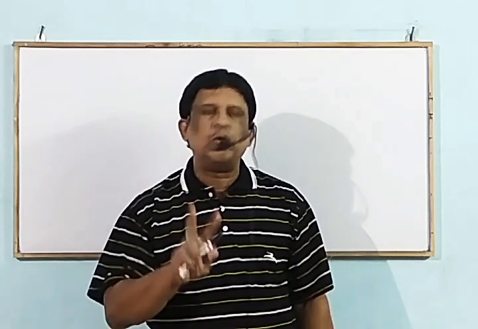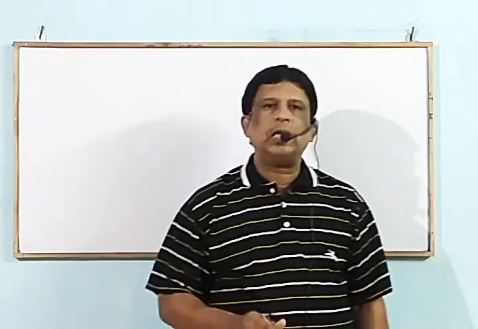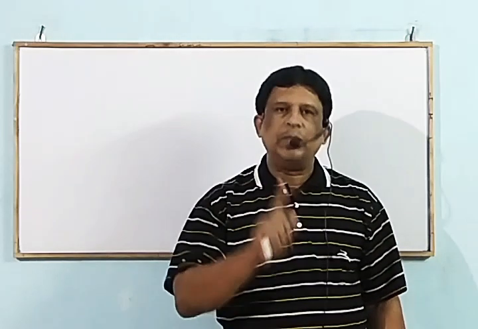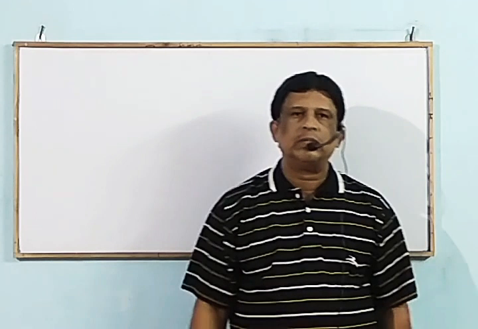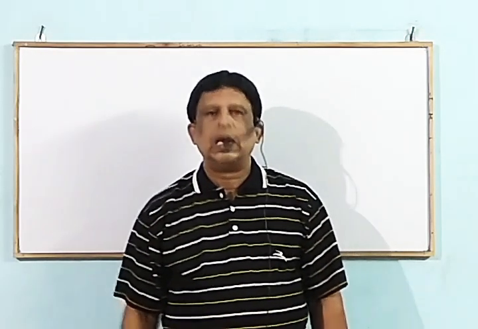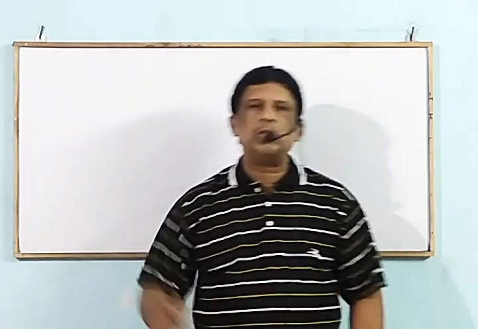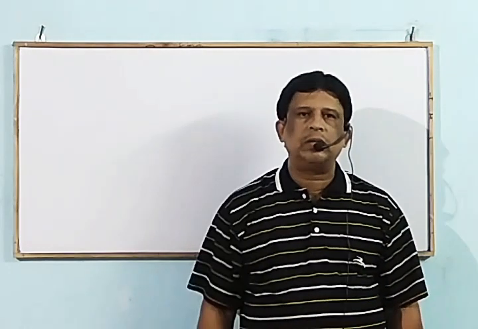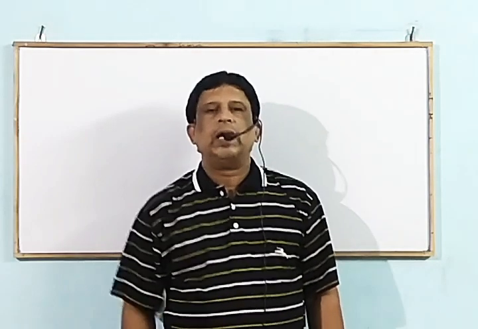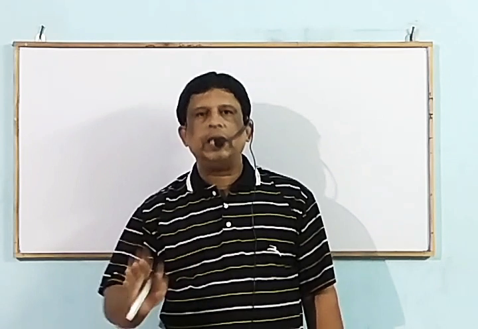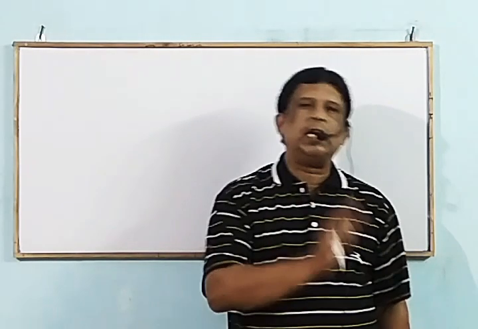It consists of 2 half cells, a left half cell and a right half cell. The left half cell contains 1 M zinc sulfate solution where a zinc rod is immersed. Another half cell contains 1 M copper sulfate solution in which a copper rod is immersed. Both are connected by an external copper wire. Here copper is positively charged, that is the cathode, and zinc, the anode, is negatively charged.